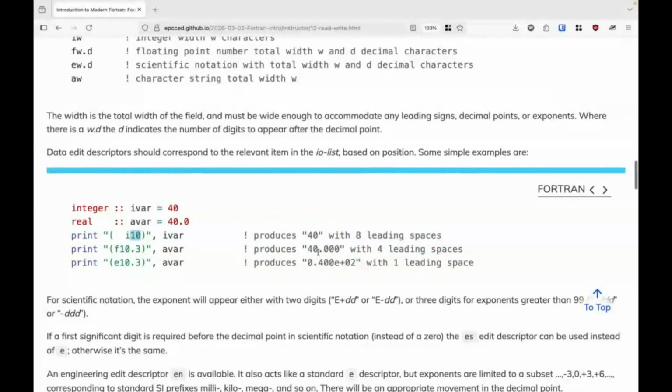F10.3 gives floating point 40.000 because we said we want three decimal places with a total width of 10. That means we're going to have 4 leading spaces. Scientific notation means that we're going to start with 0 point and then the number, here with 3 decimal places, plus 02 is the power on that. And again, we gave it a total width of 10, for 1 leading space.